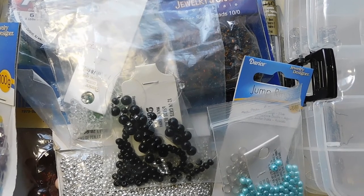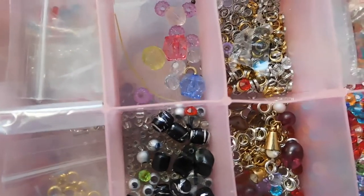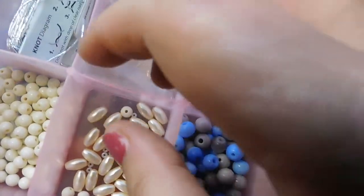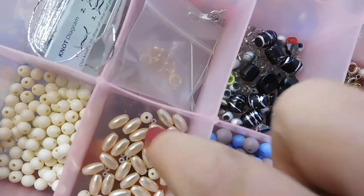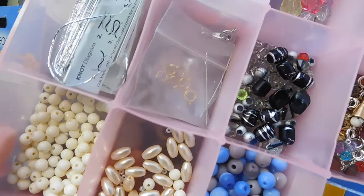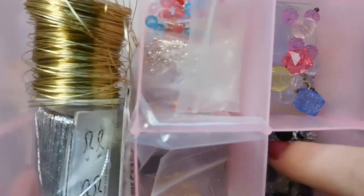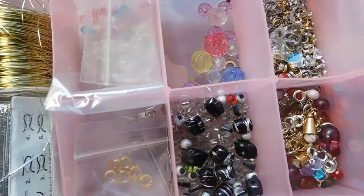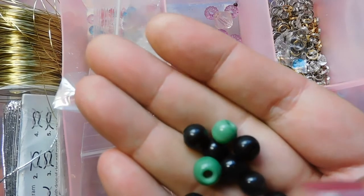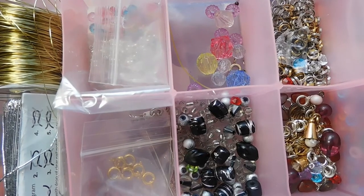And one more. This one's just like the last one, but it's pink. And it's got some of those bigger rice beads. These look like bone beads. Cat's eye. Odds and ends. Here's some more bigger cat's eye. The green and black. Look how big those holes are. And the green ones. I can almost use that on leather cording.